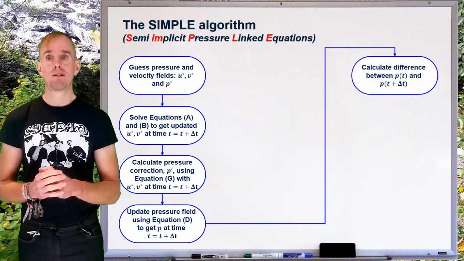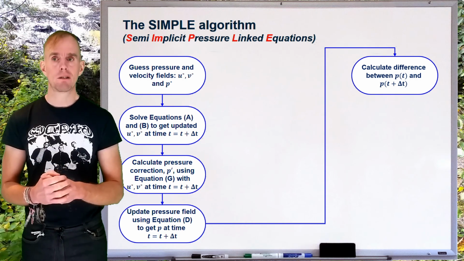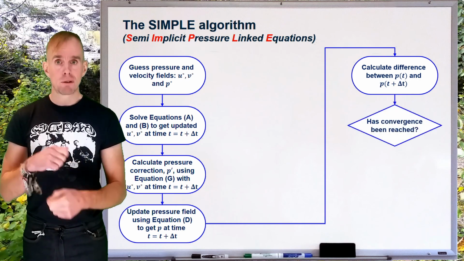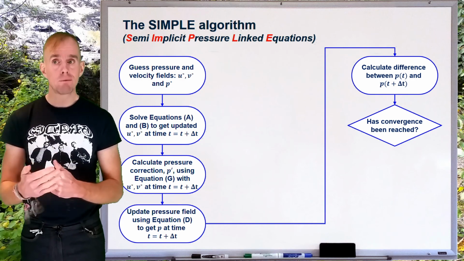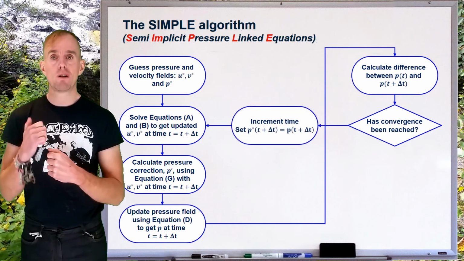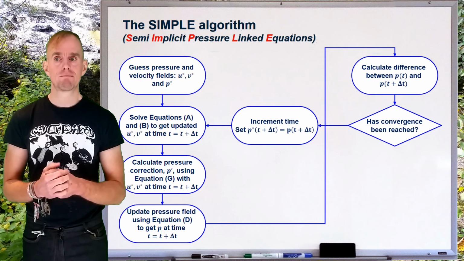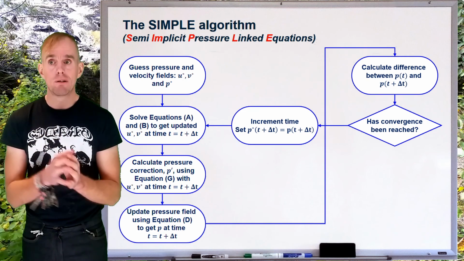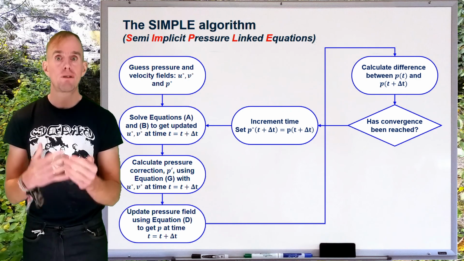So the next thing to do is to see the difference between the pressure at the previous time step, t, and the current time step, t plus delta t. The question we then ask is, is the error in pressure between these two time steps significant? Is it above or below our convergence criteria? If it's above our convergence criteria, we say, right, we're not converged. We're going to set my new pressure guess at time t plus delta t to my actual real pressure at t plus delta t, and then we're going to start the algorithm again. And we're going to work out, using my updated guess of pressure field, what my updated guesses of velocity field have to be at t plus 2 delta t.